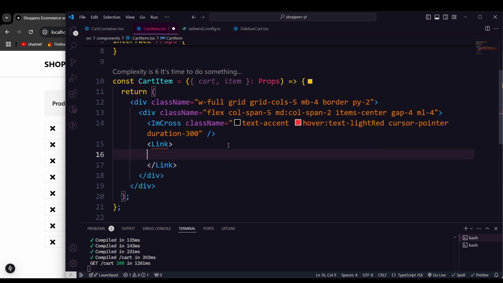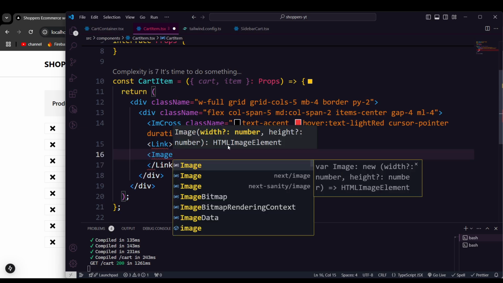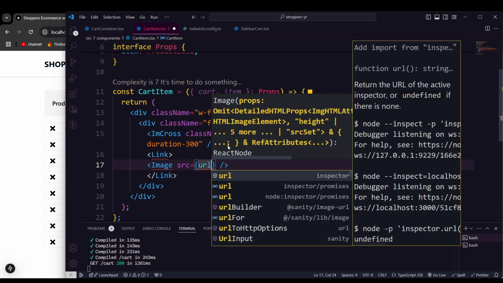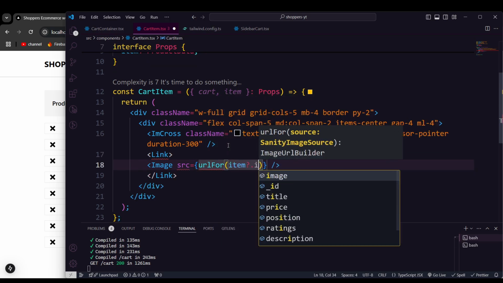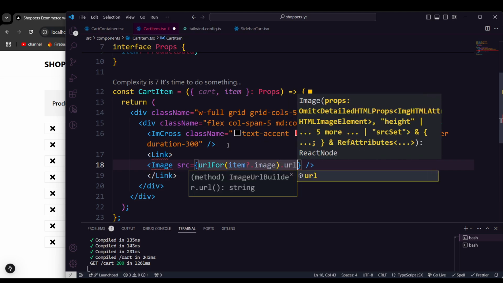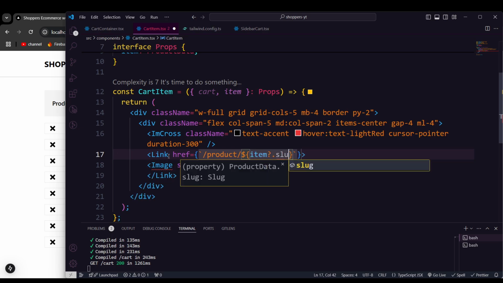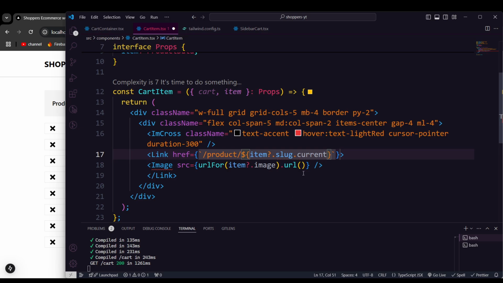So on that link, I'm going to take my image key, which I need to import from next/image. And here I'm going to define the source. Remember how we used the source URL: item.image, and then .url to get the URL from there. That's it. And for the href, it will just take a slash because we are going to use the backtick here, so it should be /product/, and then we need to provide our unique ID, item.slug.current. And in the alt tag, we're going to make that item.title.